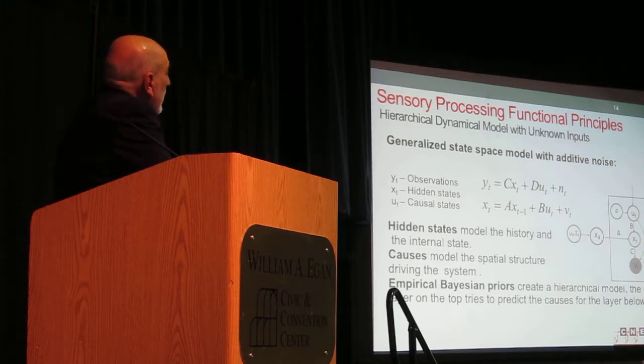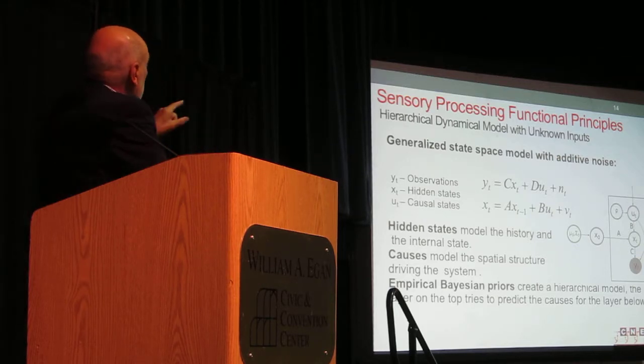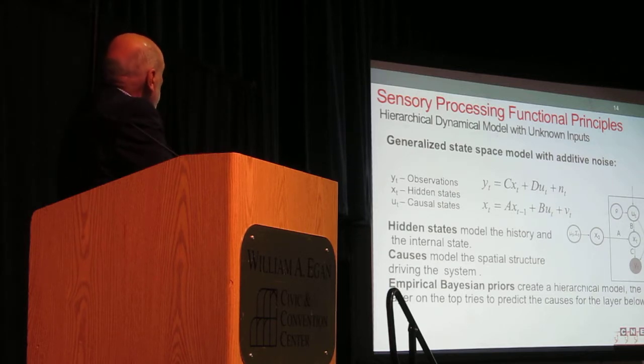This figure tells you what we are trying to do. Our observation from the real world is this Y. With two internal variables, U of t and X of t, where U are the causes and X is the states, we would like to reconstruct Y of t with an error as small as possible. This is the fundamental model, each one of the building blocks in the architecture figure.